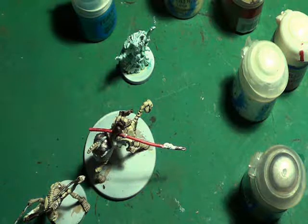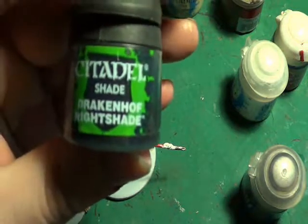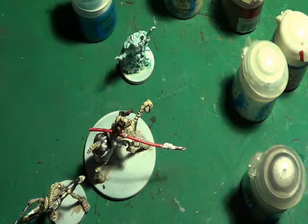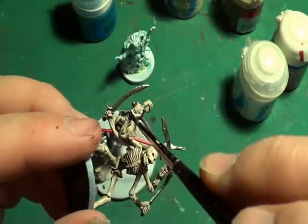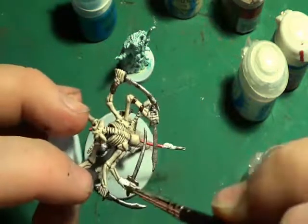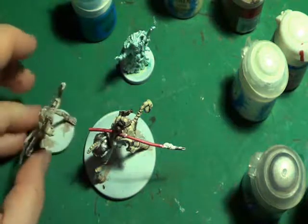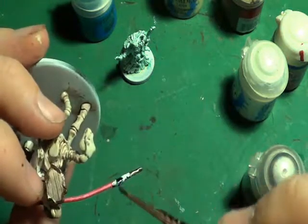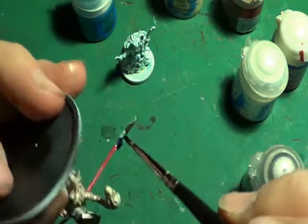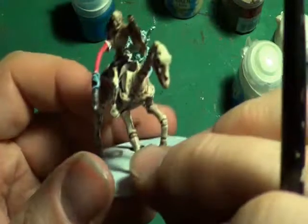Alrighty then, that's that. What I'm going to do now for something completely different is, with Drakenhof Nightshade, I'm going to go over the bandage on the wrist of the skeleton, and I'm going to go over the wrappings on the lance. I'm saying the wrappings, I don't know what the actual thing's called. Sure it must have a name, but not a clue what it would be.